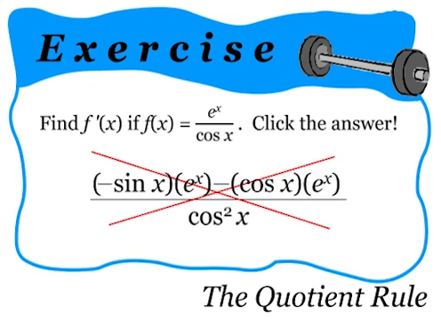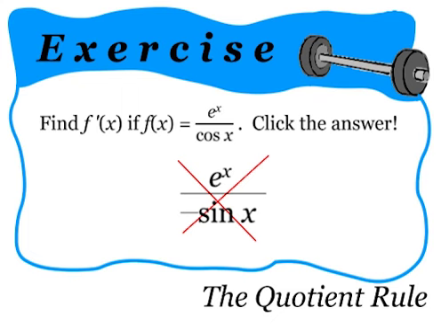You're close, but no, I'm sorry. Remember, the quotient rule states that you have to take the bottom times the derivative of the top minus the top times the derivative of the bottom. And you did the reverse. You did the top times the derivative of the bottom minus the bottom times the derivative of the top. It might not seem important, but it is very important. Because of that minus sign inside the quotient rule formula, if you get them in the wrong order, you're going to get the wrong answer.